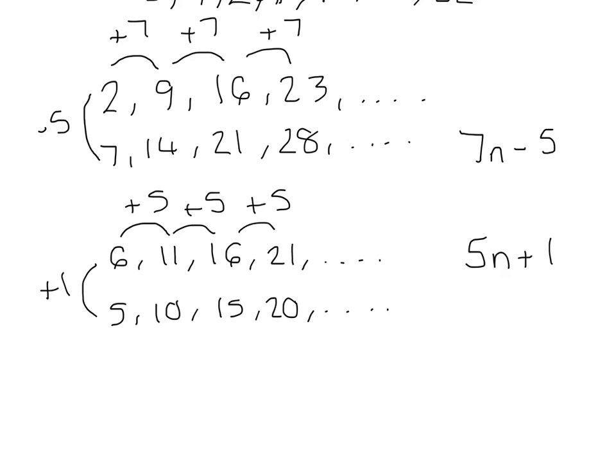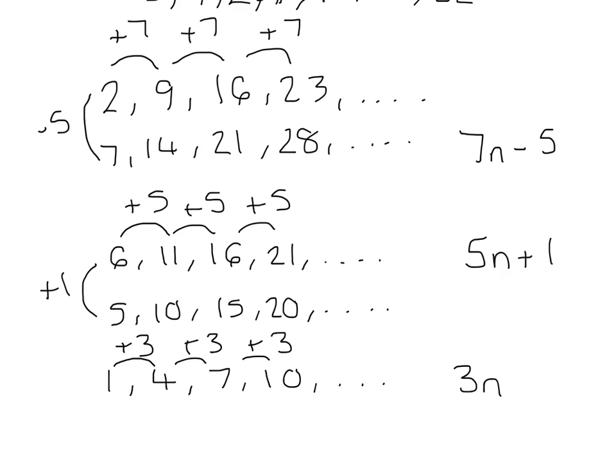And we'll do one final sequence. So this time we'll look at 1, 4, 7, 10, etc. Now already we should start to remember the method we use, which is to look for the difference. So between 1 and 4 is plus 3, 4 and 7 is plus 3, 7 and 10 is plus 3, so it's similar to the 3 times table and begins with 3n. I write the 3 times table underneath, and I look for how I get from 3 to 1, which is of course take away 2. Therefore my sequence is given by the nth term of 3n minus 2.